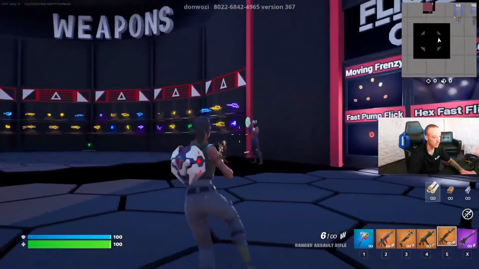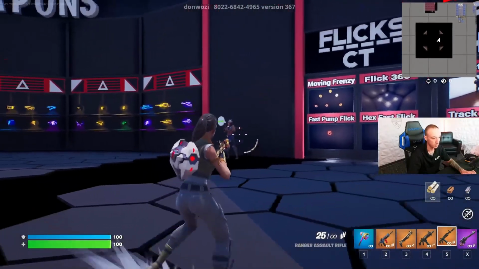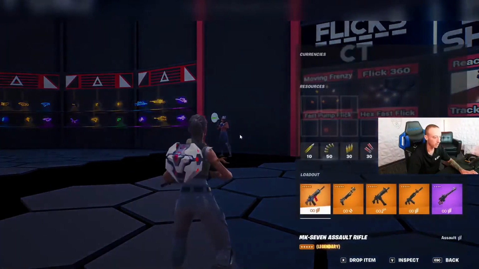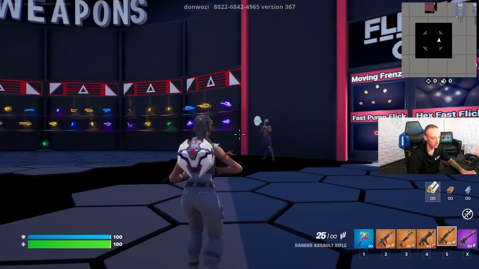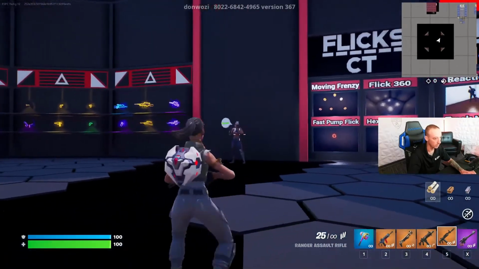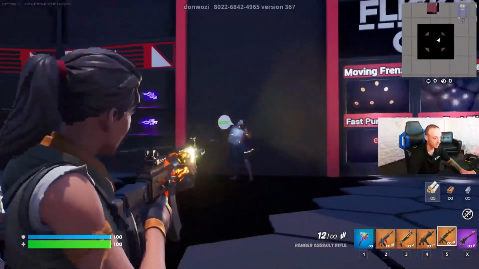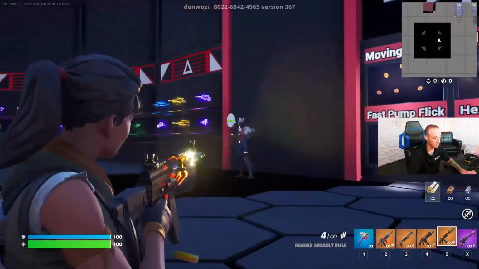So in order to find your perfect sensitivity for this, all you want to do is simply find yourself a rifle. This one's the Ranger. And you're going to strafe while shooting and trying to keep your target, your crosshair, on the very center of your target.